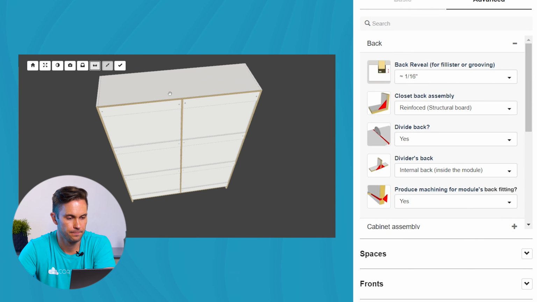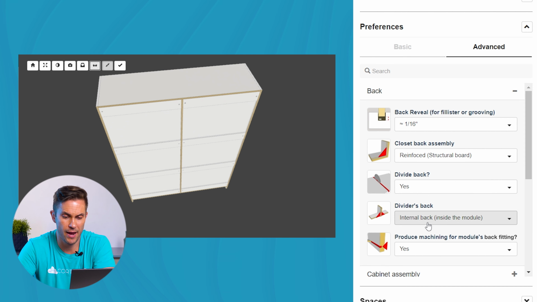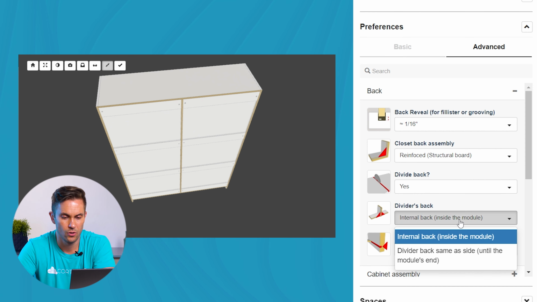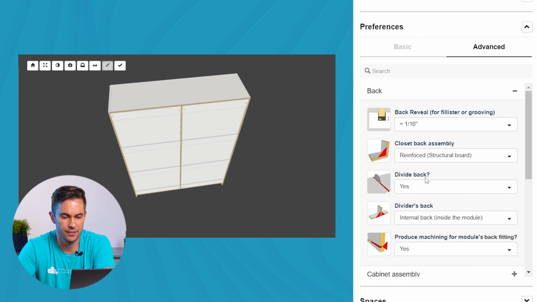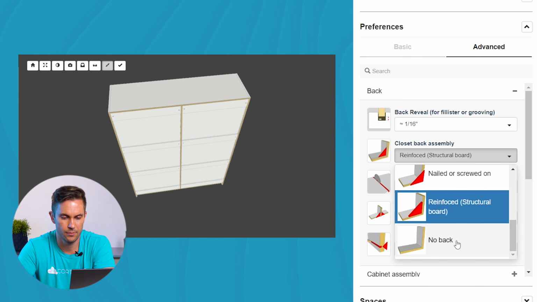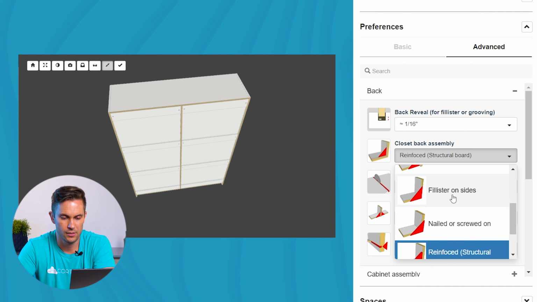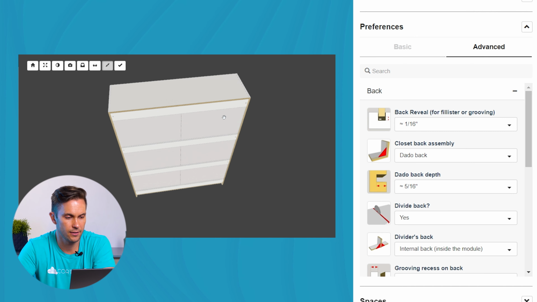One more thing about the divider's back: you can select the divider to be internal or external, following the sides or not. Let's have a close look. Let's put dado back.